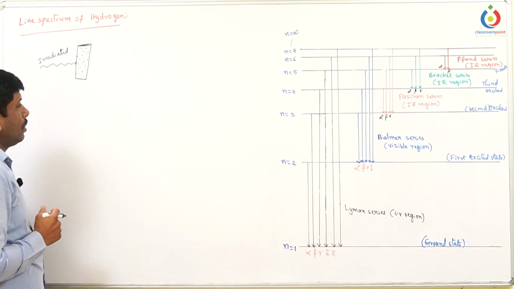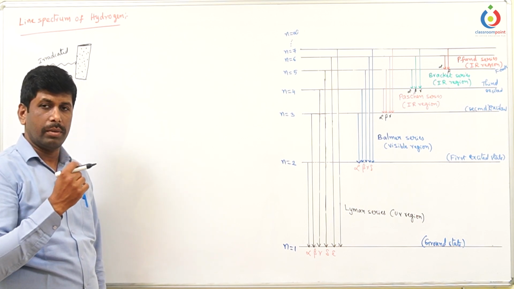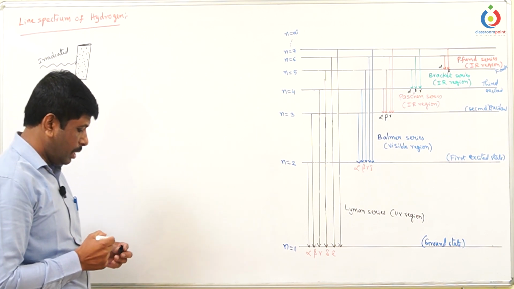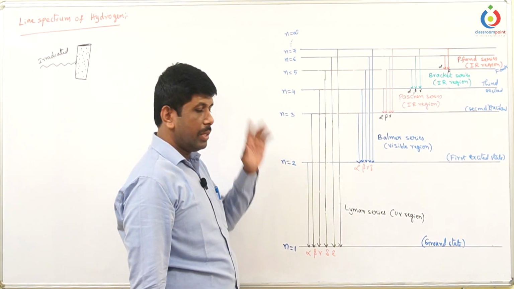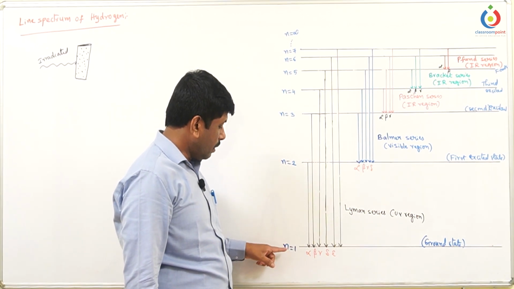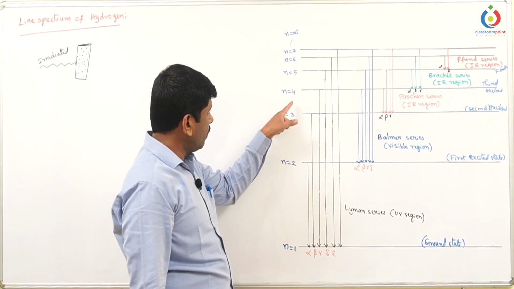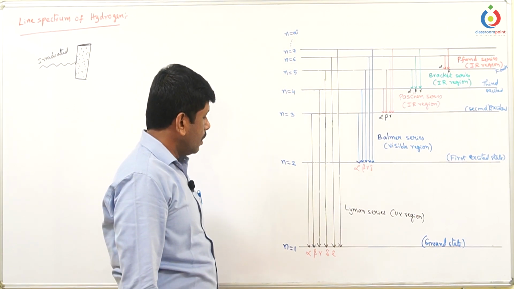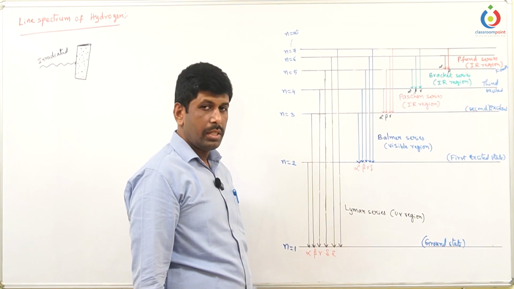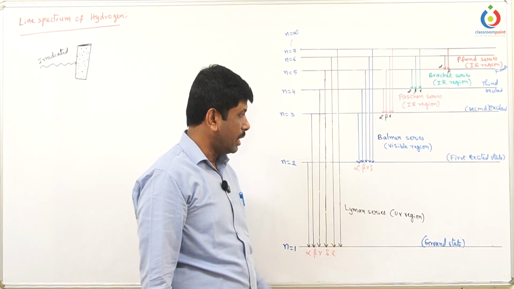So based on the amount of energy absorbed by every hydrogen atom, the electron goes from the first orbit to any one of the higher energy orbits. So this is the first orbit of the hydrogen, second orbit, third orbit, fourth, fifth, sixth, seventh, and so on up to infinity. Each orbit is known as an energy state. In that, the lowest energy orbit is known as the ground state.